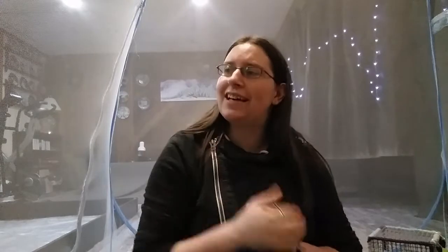She doesn't get along with other sugar gliders, though, weirdly enough. I have a second sugar glider in another cage, and I've tried several times to introduce them to each other, and they just fight all the time. So I'm like, okay, I guess that's how it's going to be. She does have a little hair off the top of her head from over-grooming, but she eats fine, she drinks fine, she's happy-go-lucky, so I'm not worried about it too much.